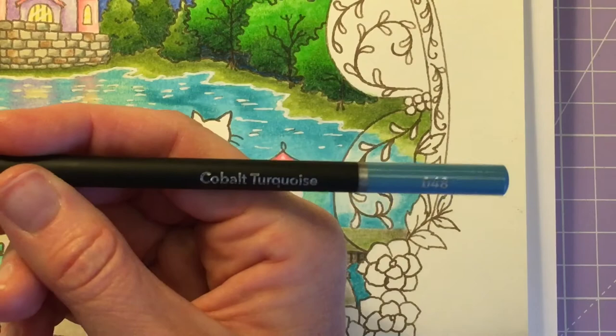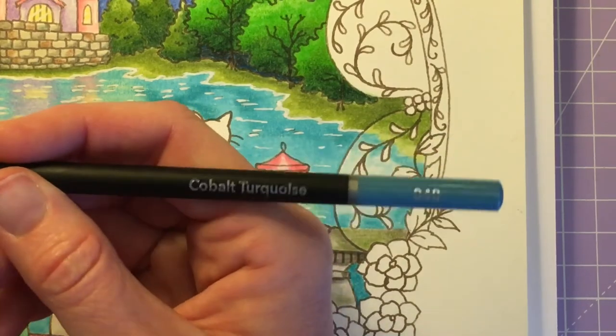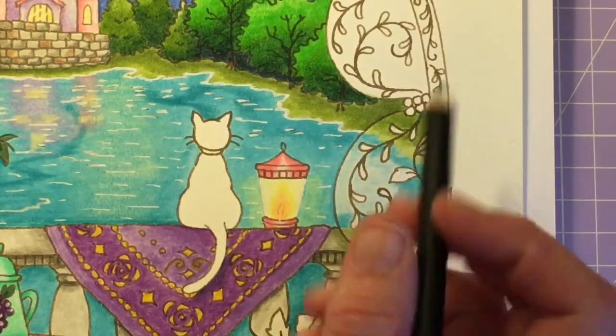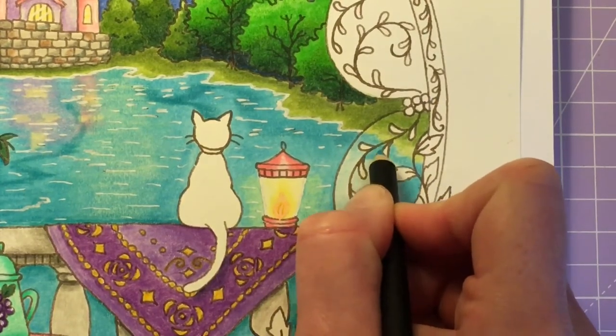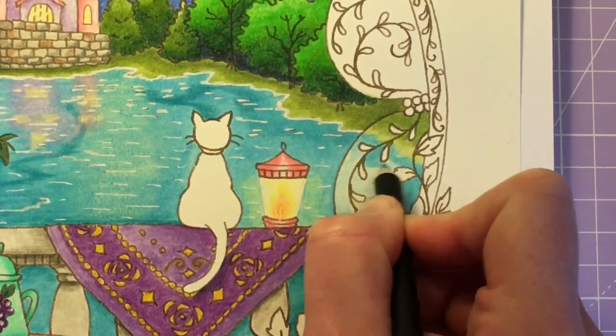Then we're going to go back in with our lightest shade, which was Cobalt Turquoise 048, and we're going to fill this in. So I'm just going to use normal pressure here and fill this in completely.